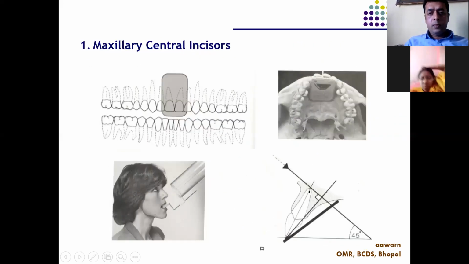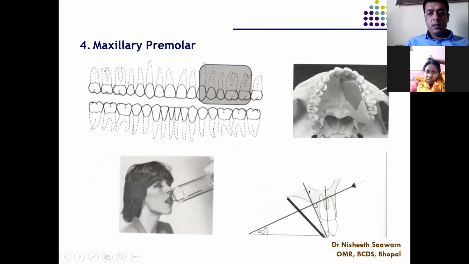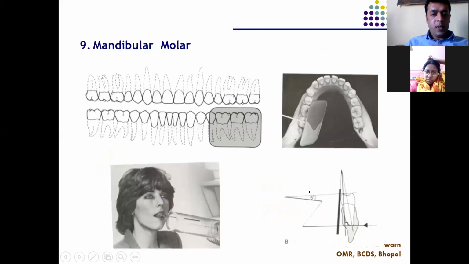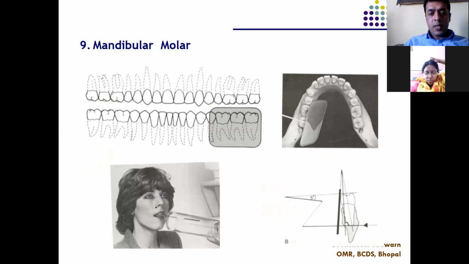One more thing. Let me find a lady with a face. Okay, see this lady. Now we will keep the 40-degree like this, but where at 40-degree, so we take a few guidelines. One line is called the ala tragus line. This is the ala of the nose and this is the tragus of the ear. So we imagine a line called the ala tragus line. And for central incisors, the beam for maxillary has to be pointed at the tip of the nose. For lateral incisor also at the tip of the nose.